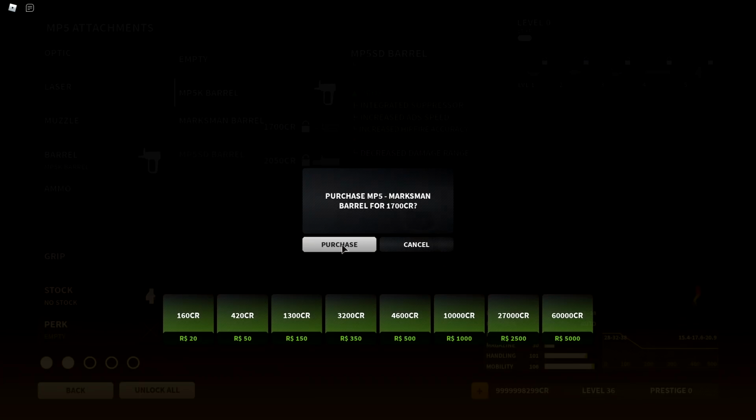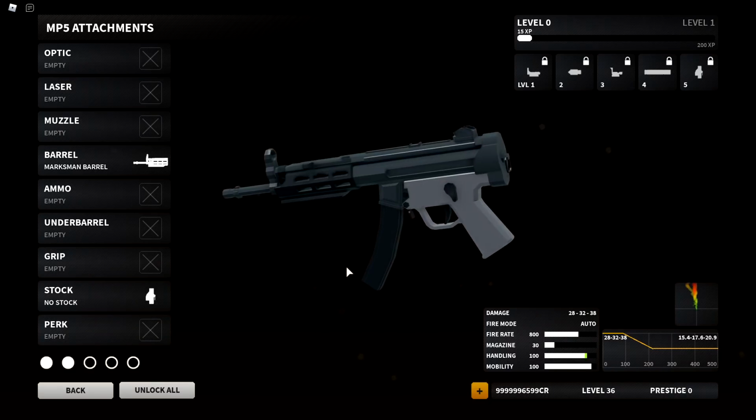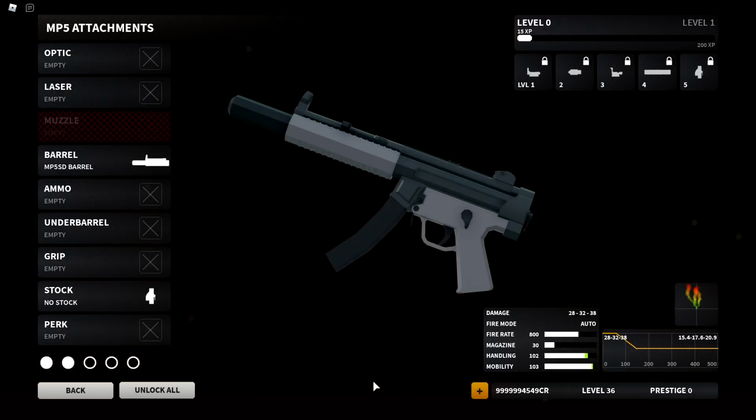And then we have the Marksman barrel. And that's what this is looking like. It looks gorgeous. Shout out to Vohex for modeling the MP5, by the way. Amazing job. And we have the MP5 SD.